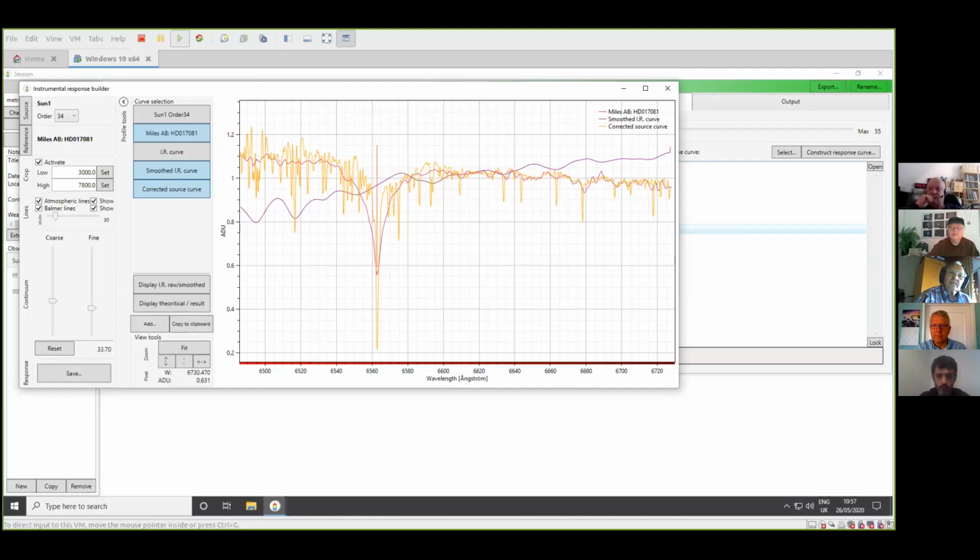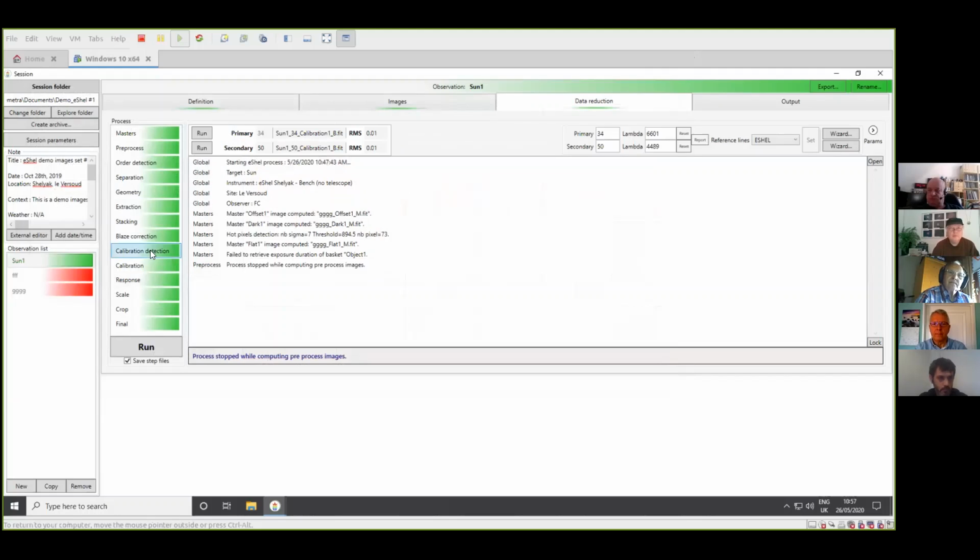One issue I had when I was running the wavelength calibration: I'm using the old optics of the eShel, not the new one. So it's very out of focus for the lowest and the highest order. And I think the first order at least, my wavelength calibration always stopped by itself.